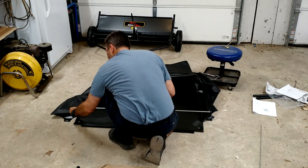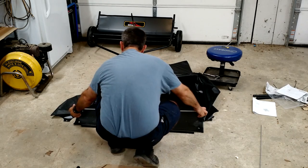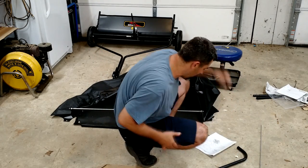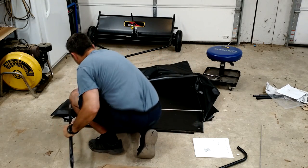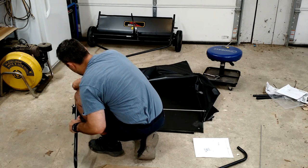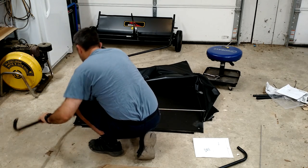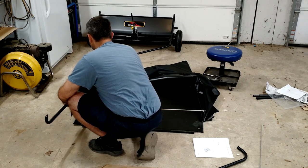Go ahead and tighten those up. Okay. And we got two more long pieces here. Make sure I put those in the right spot. These are going to slide up, looks like, through the holes themselves. Yep. So let's go ahead and thread that through there. This part here reminds me of putting up a tent, which I was doing not too long ago.